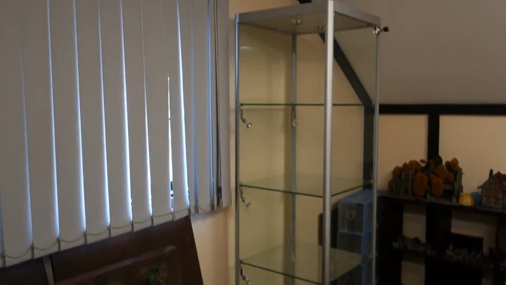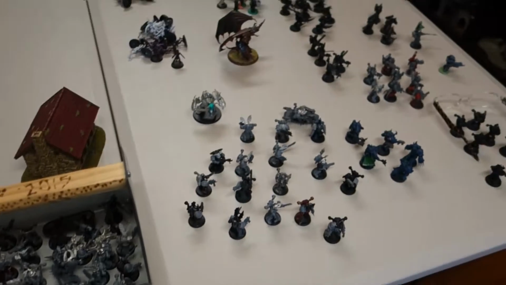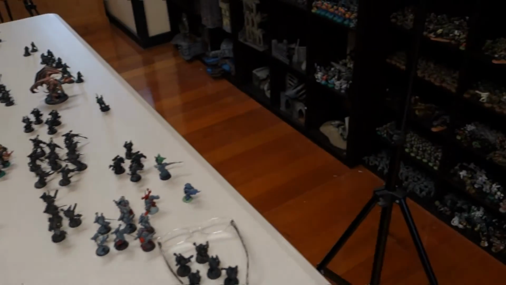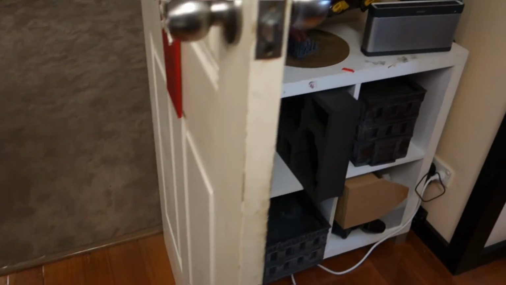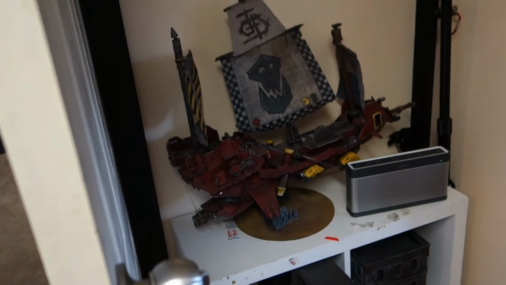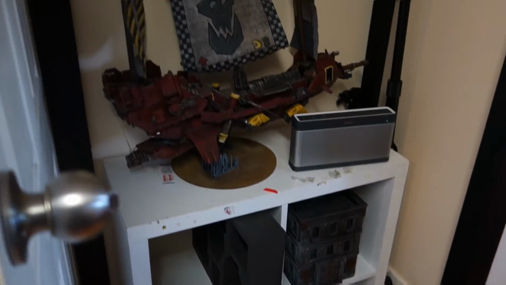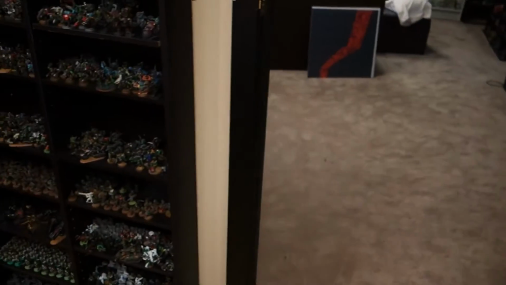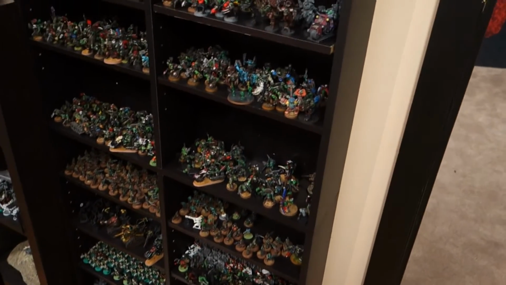Got a bit of a glass cabinet over there I'm going to fill out with some good stuff. This is the Night Lord's army that I'm going to put together, which I'll talk about later. And we've got more stuff over here. Before I do that, there's the Ork pirate ship over there and some terrain. Pretty sweet, love that. It's extremely breakable though, like all Ork things. Not that it matters, but anyway.